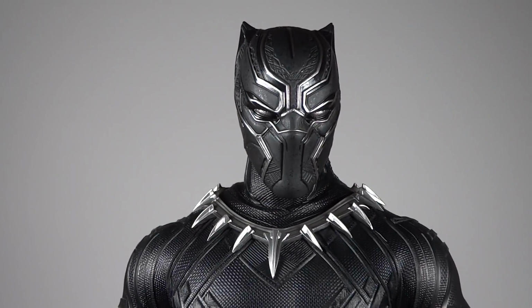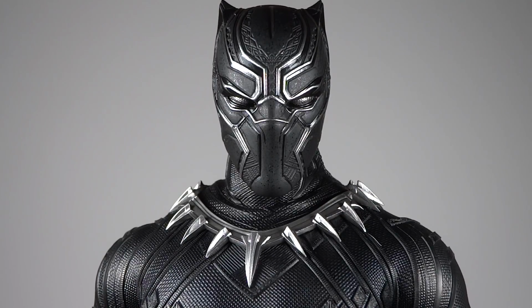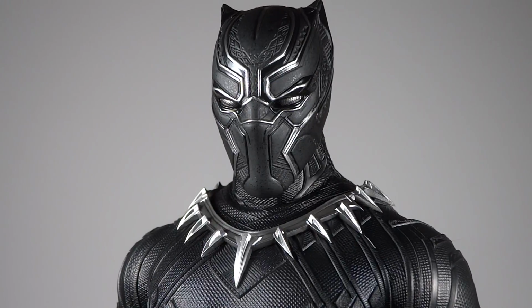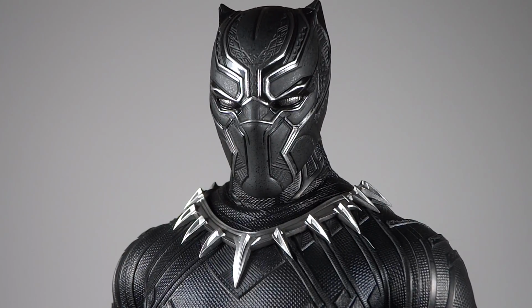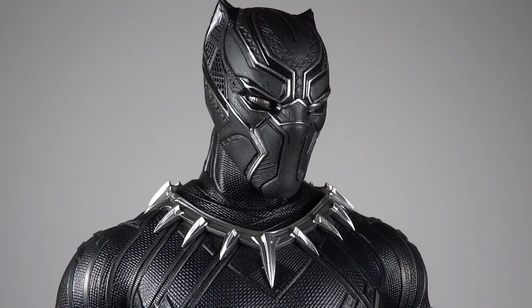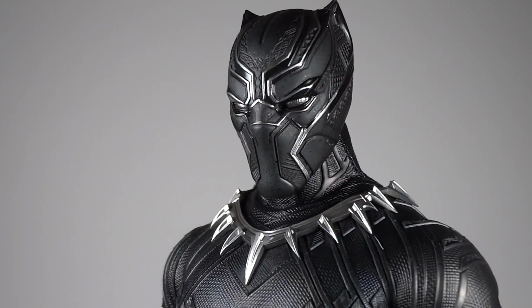That was actually my deciding factor in getting this figure. With just him on pre-order, I wasn't going to pre-order him. I wasn't going to get him. I was going to wait for the Black Panther movie in the hopes that they would have fixed the silver. But luckily, the final product, when it was released overseas, all the official images came out and he had the bright silver, and that's when I pre-ordered him. So the color of the silver was actually a really important matter to me. It's what made my decision. But anyway, it looks very nice. I do like the head sculpt a lot. I think it looks very good.